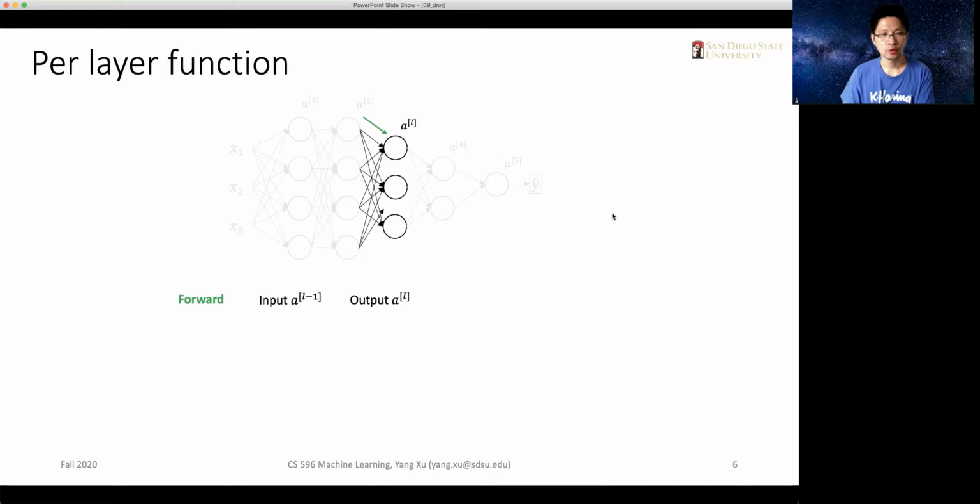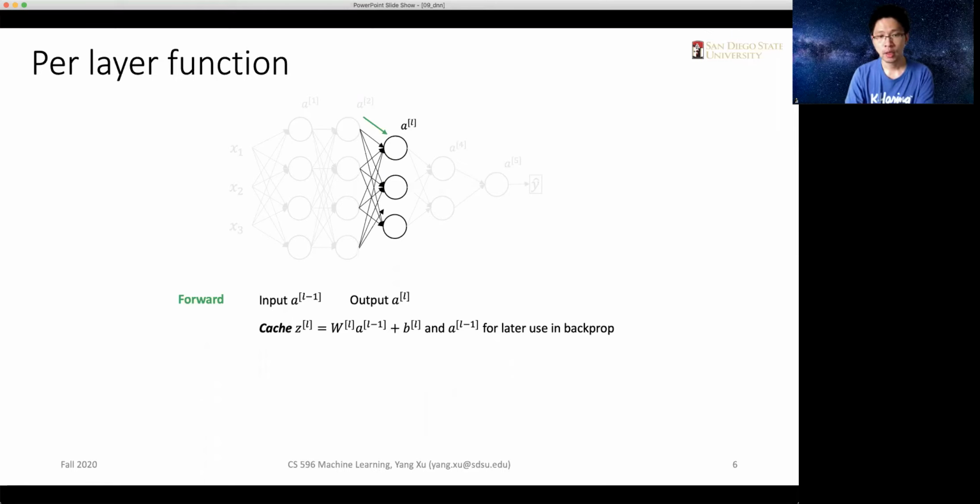Now I will look at this process more carefully, with more details. If we look at a layer in the middle of a network, a general layer L, then when we compute the activation A, we need to use the activation from the previous layer, which is AL minus 1.